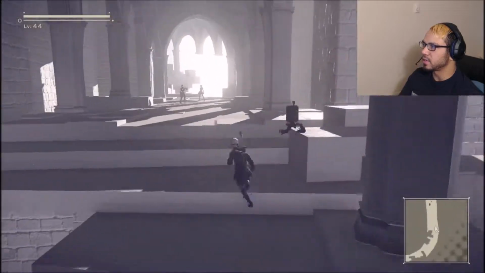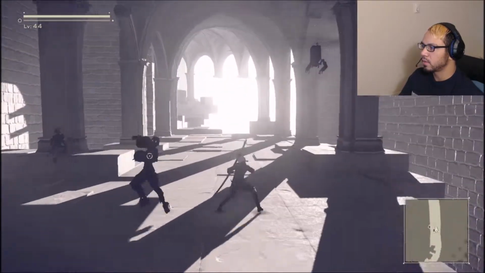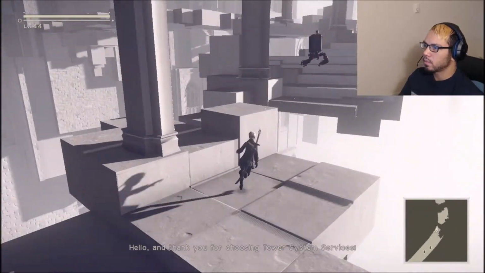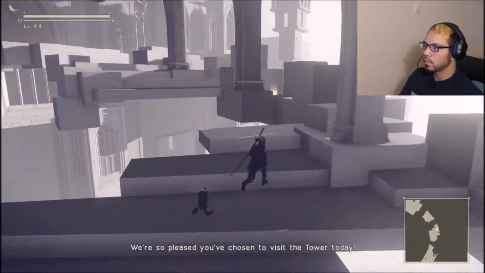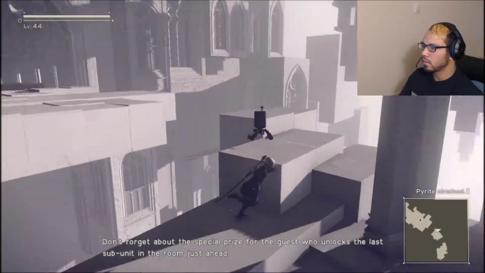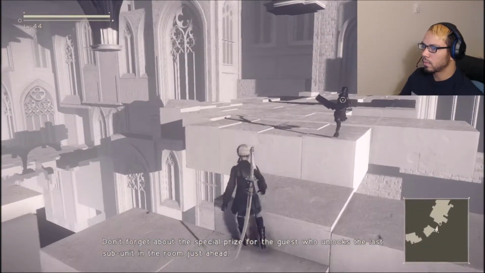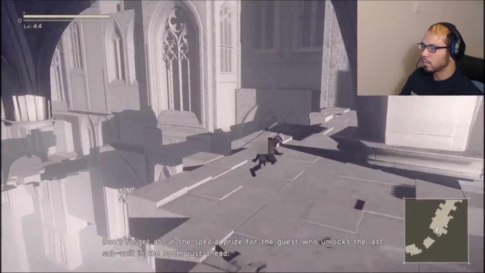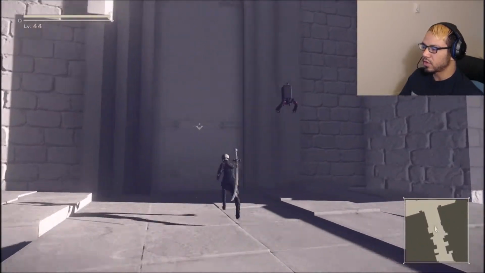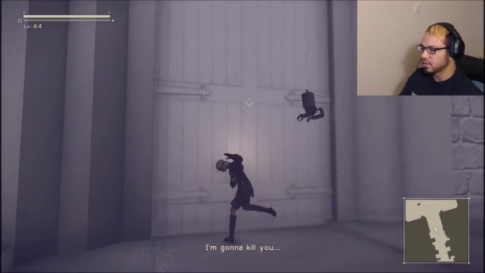I hear more footsteps. Is there more ahead? Of course there are. Hello, and thank you for choosing Tower System Services. We're so pleased you've chosen to visit the tower today. Don't forget about the special prize for the guest who unlocks the last subunit in the room just ahead. You're going to love it. I don't trust you. I don't trust your existence.